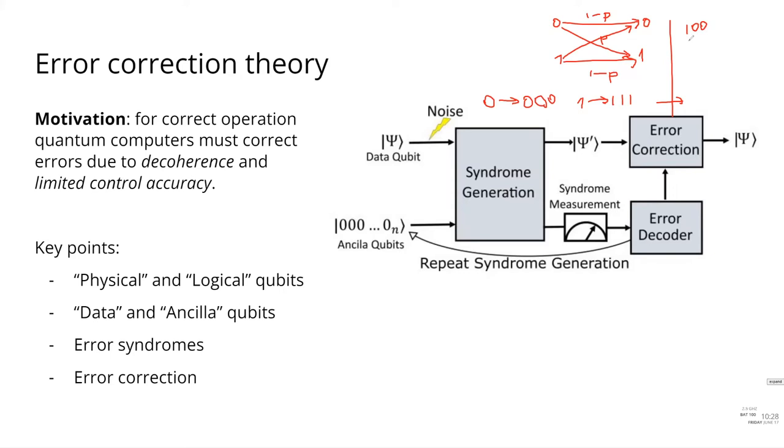But in general, it's safe to assume that your probability of having just a single flip is p, but the probability of having two flips would be p squared. So if your error channel is not very bad, you better go with the option that just a single bit has flipped. So you look at this error syndrome, and then you can apply a correction. Basically, you flip the bit that you assume had an error, so I apply a correction. If I have, let's say, 101, then I assume that this bit zero was flipped, and then I apply this correction. So this is also thought of as a majority vote type of error correction.